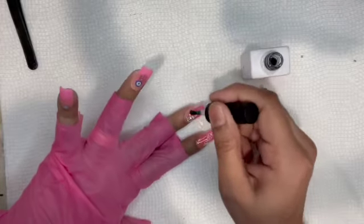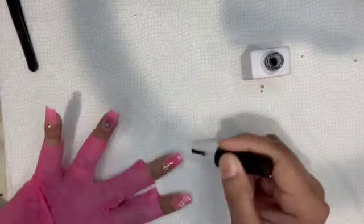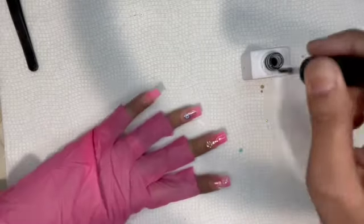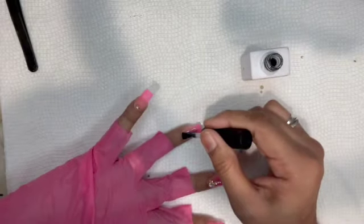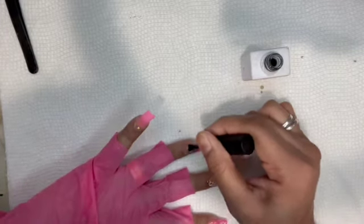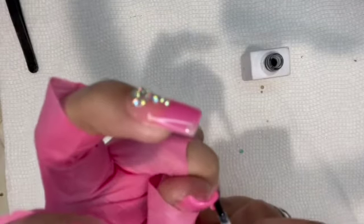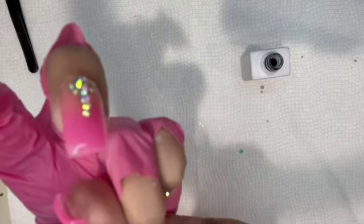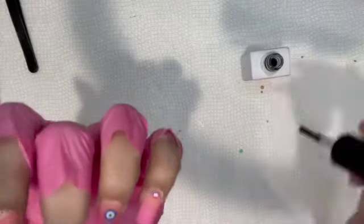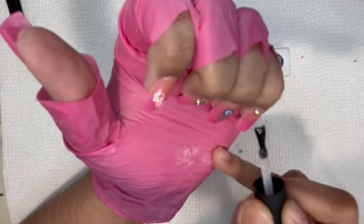So I went ahead and applied my gemstones and everything on my nails, and this is how my nails turned out, you guys. I really like how they look. They came out very nice, very neat. I'm very proud of myself. And like I said, everything that I'm using is from Temu. The majority is from Temu, just the top coat and everything else is from Macart.